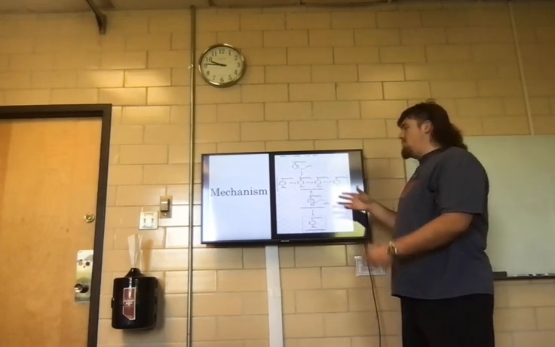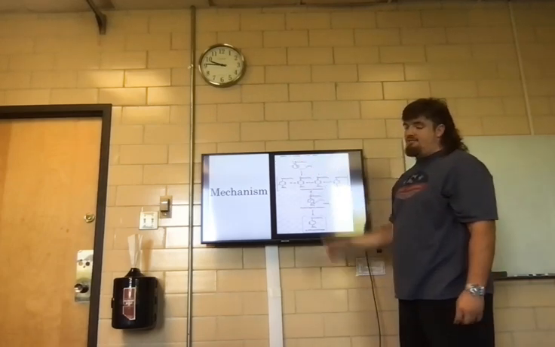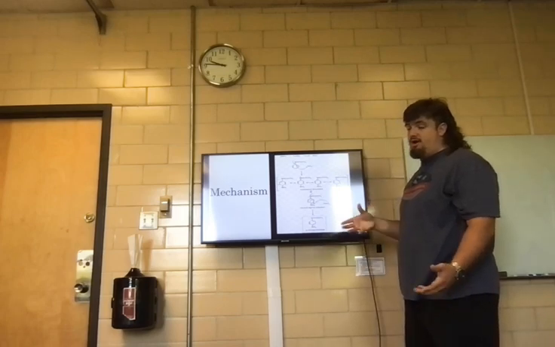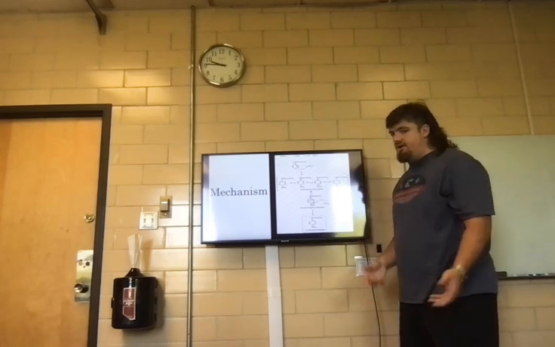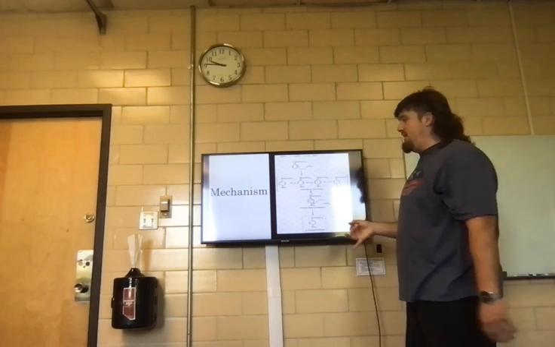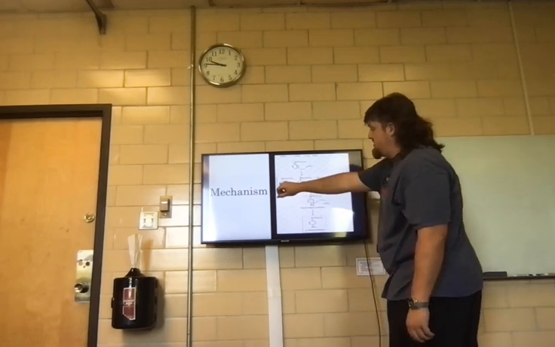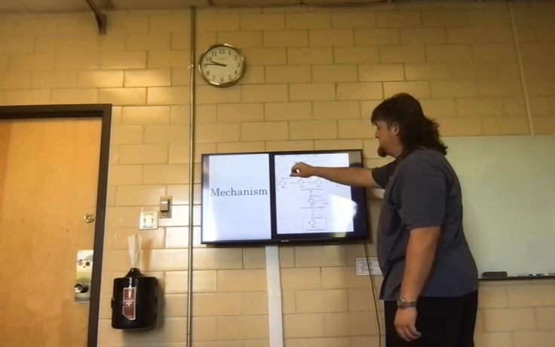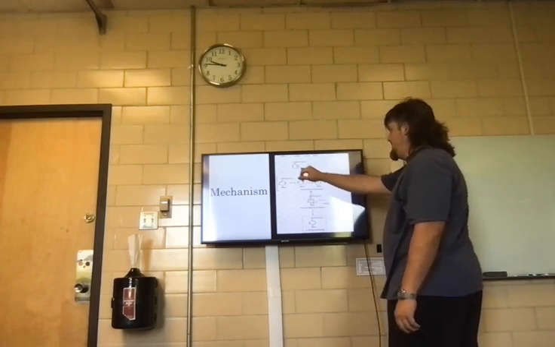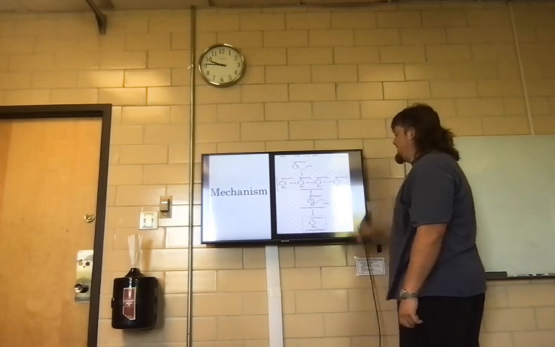This is actually why activating versus deactivating causes ortho and para or meta. Deactivating would cause meta, activating would cause ortho or para. As you can see here, these are the resonance structures for para addition. The plus charge can either be here on the nitrogen atom, as we said, which will happen up here according to this mechanism. The plus charge can be here or here.